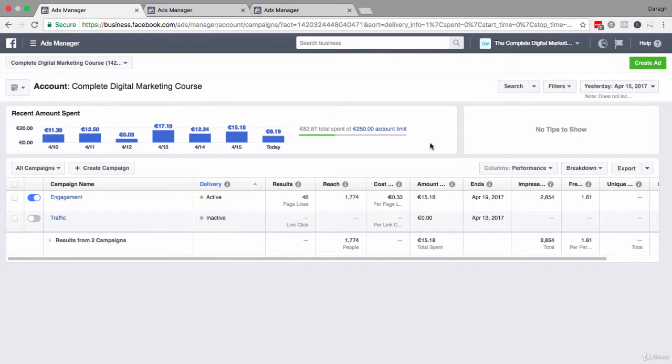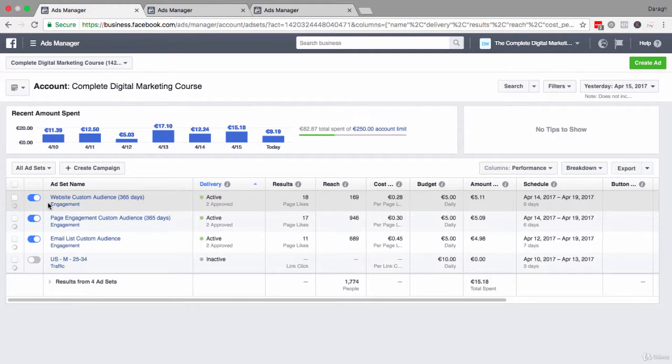The key to getting cheap page likes, and really the costs that I'm getting here, 33 euros per page like. You can see I got 46 here yesterday for this particular campaign. And the key to getting these results, and not just getting page likes from people who are not related to your business, is actually using a particular type of audience and putting those custom audiences that you've created to work. So right now you can't see it because we're looking at the ad reports on the campaign level, but let's go down to the ad sets level, and this is really where the magic is happening.